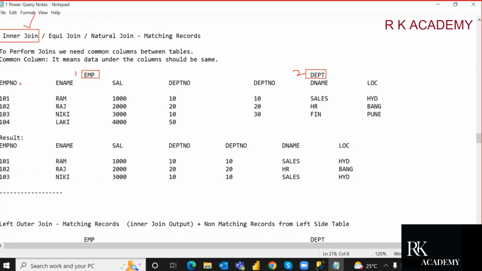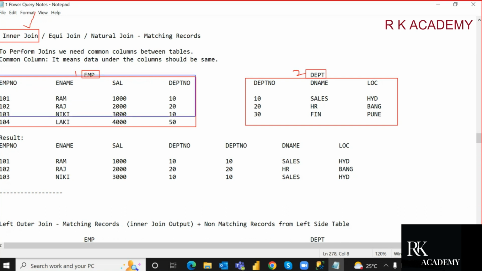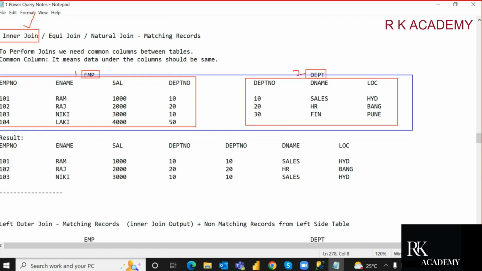So this is a separate table, that is the employee table. And this is what, guys? The department table. So I'm going to combine these two tables into a single table. That is my resulted table.